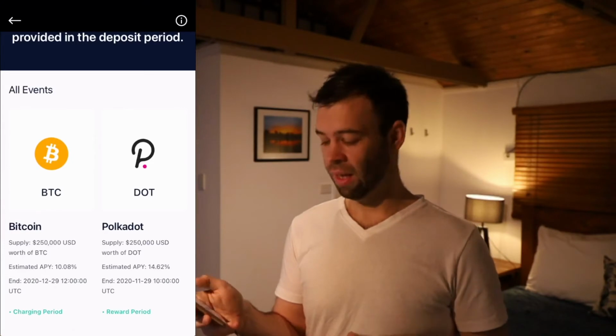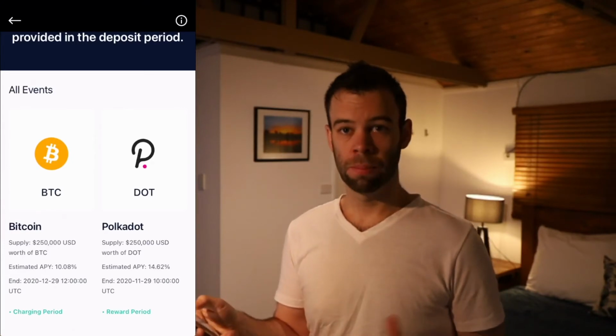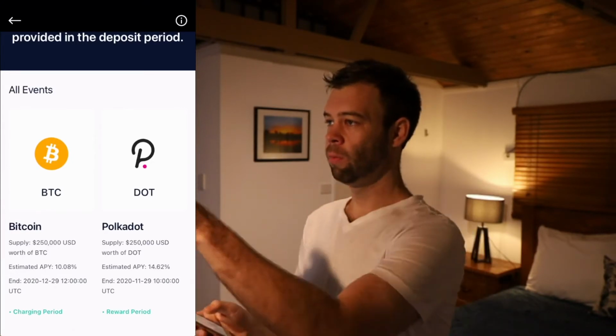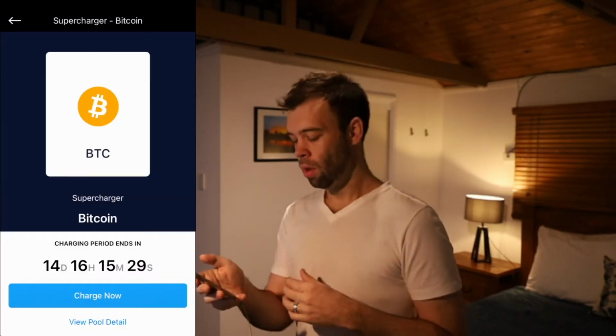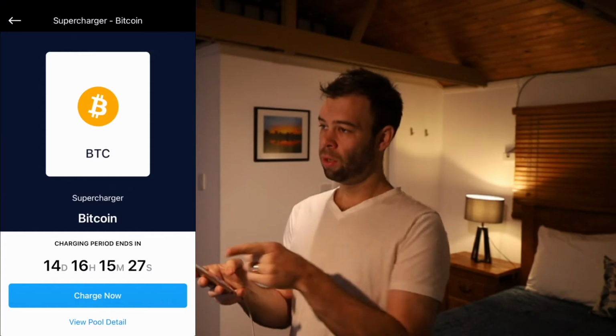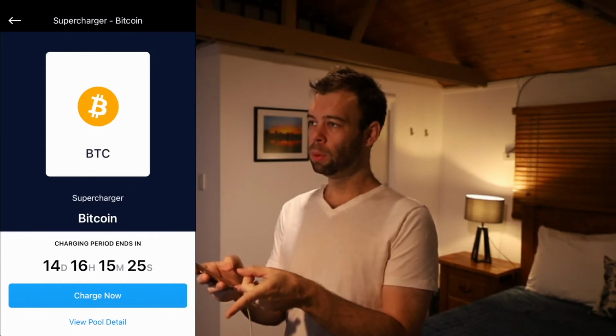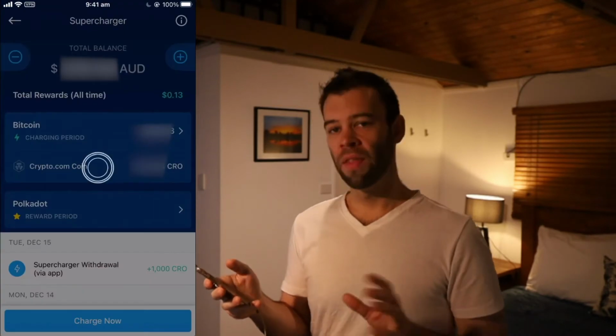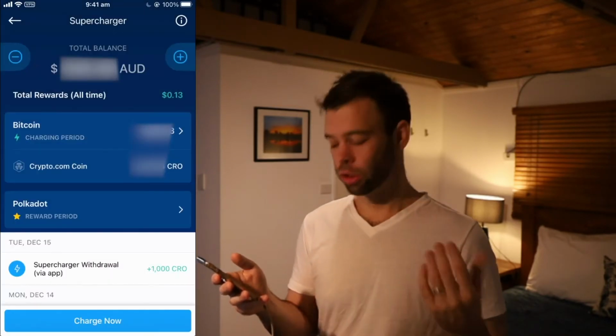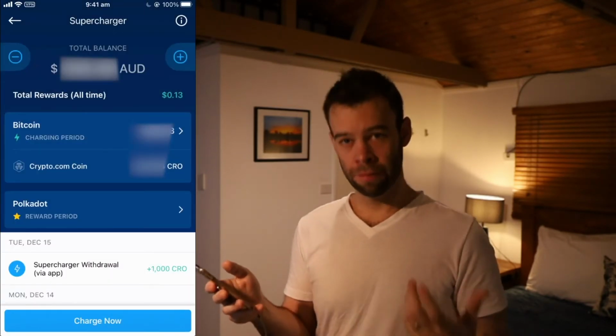Select the current event, which is in its charging period. So right now, that's the Bitcoin one. So I'll select that. Then click right down the bottom here where it says View Pool Detail. Tap that one, and that will take you into the supercharger and show you what your current investment is.